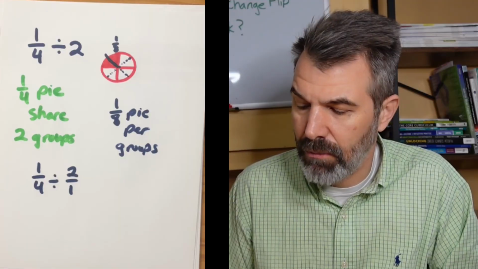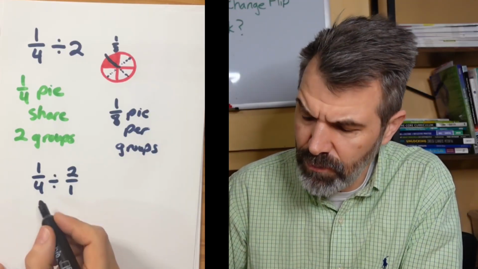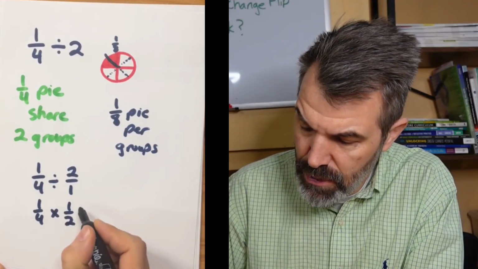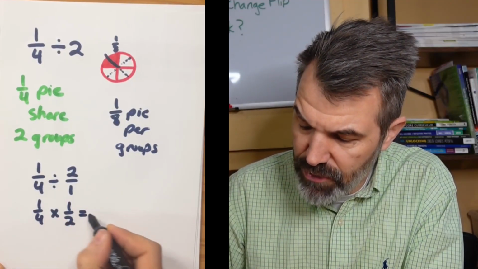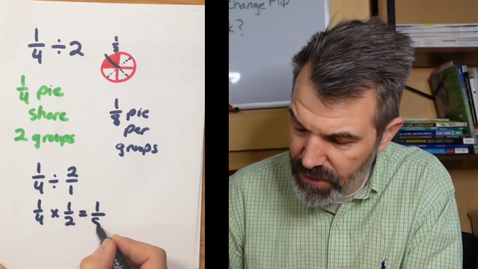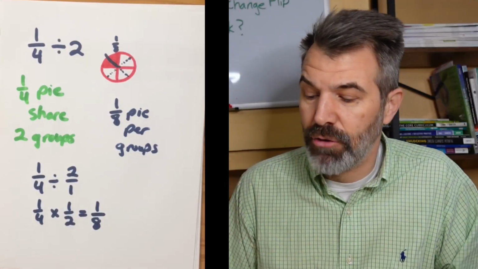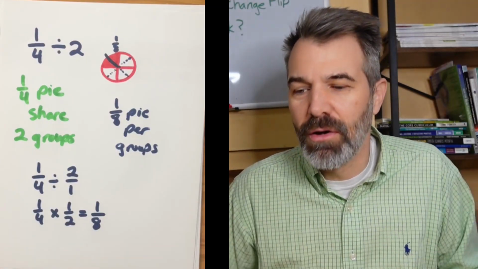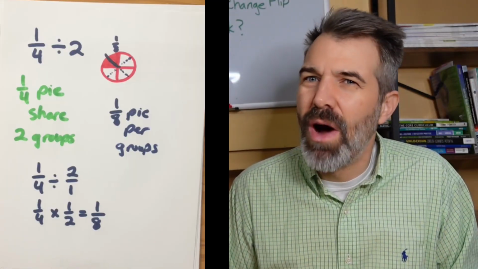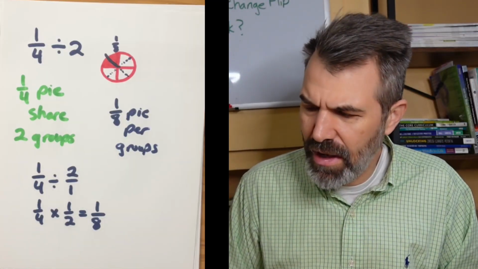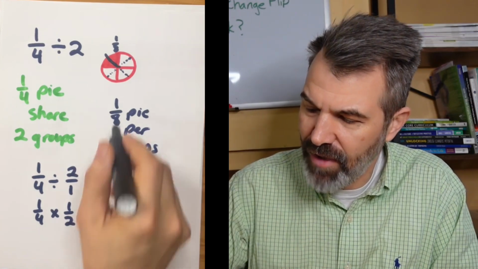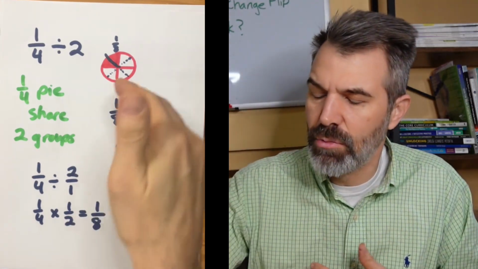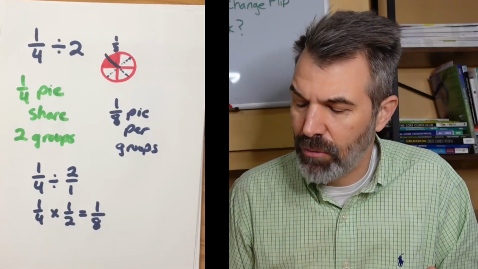We know we can make a whole number into a fraction. So let's see, 1/4 times 1/2. I multiply the numerator times the numerator, which is 1, and the 4 times 2 is the 8, which again is a rule. Multiplying numerator times numerator and denominator times denominator is a rule that we all agree is okay. Some of us don't really know why that happens. That's a whole different video. But as I look into this, I see 1/8, and again, I see that same 1/8 looking at this. And again, contextually trying to think about what does that mean in terms of the context of the pictures I'm looking at.